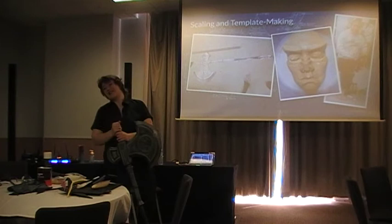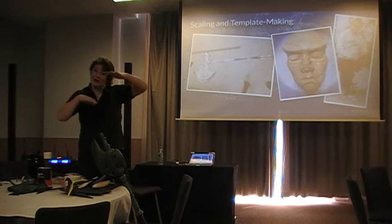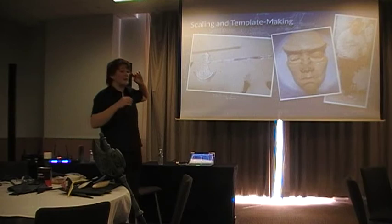And that gets really confusing really quickly, because then you get characters where their bodies are like this and their heads are like that, and it's very confusing. So if you want a very quick rule, take the measurement of your head and the measurement of your character's head and then work out your weapon measurement from there. So does everyone know roughly how to do ratios? Or how ratio scales work?